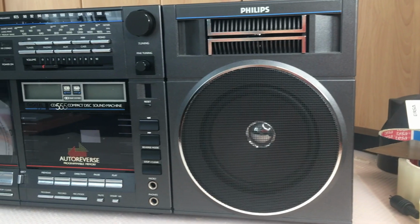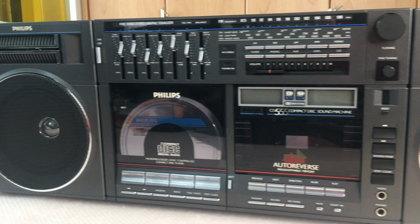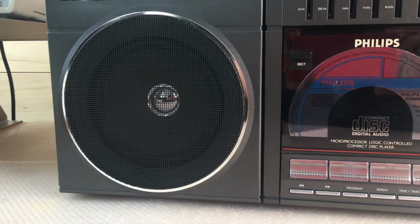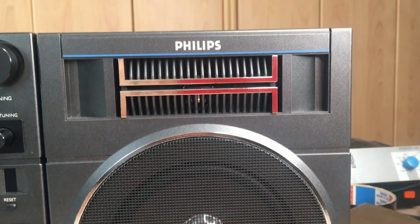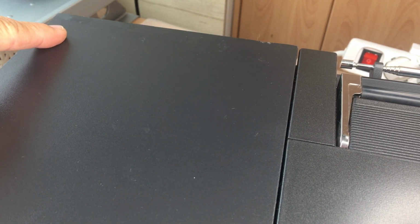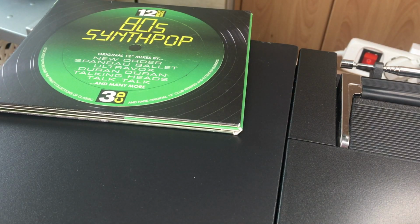Well, I think the result looks really good. It's like new. And in case you've got a device where someone already tried to fix the furniture and it does not look good, I have the perfect solution for you. Just cover it with a CD.